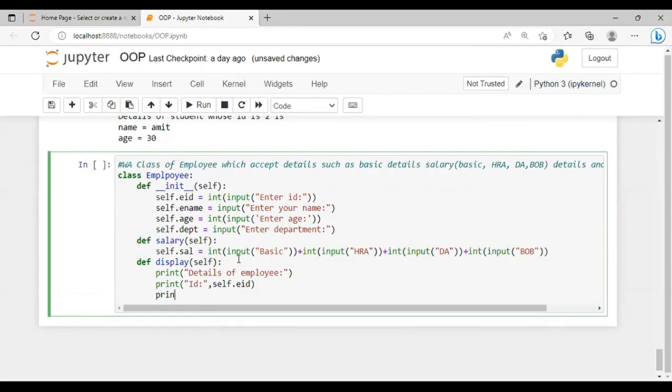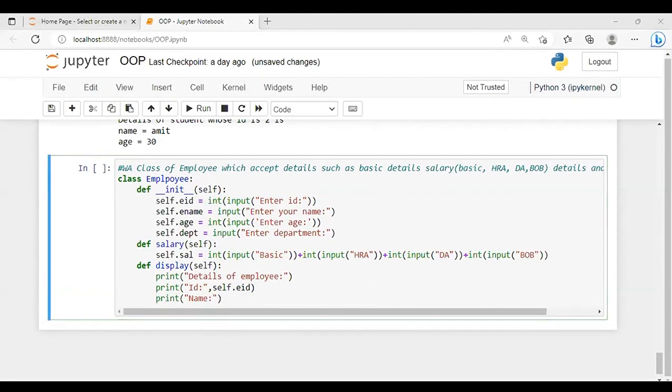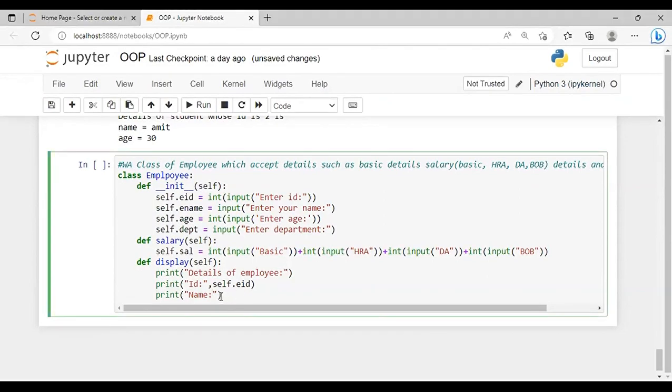I hope everyone is doing this. Name, name of the employee. EID means employee ID. Okay, self dot name or e name.